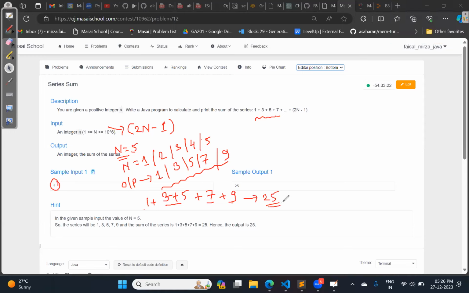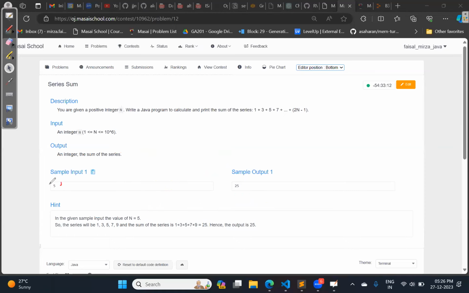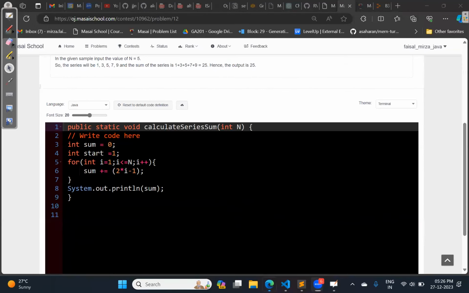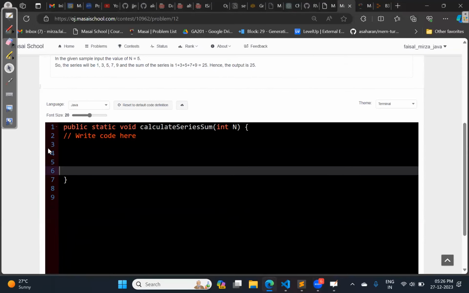Everyone got the output? How is it working? How is the output coming as 25? Simple. Now tell me, Siva Shankar, if I want to solve this using the for loop, how can I? Sir, we should take the first initialization value. Okay. It is already solved. Okay. Now tell me.